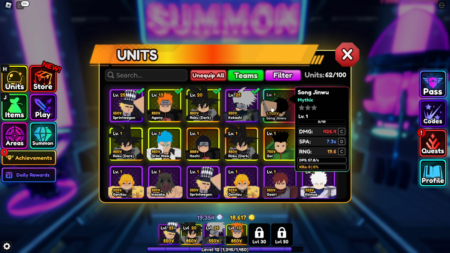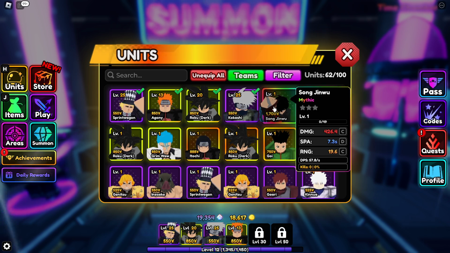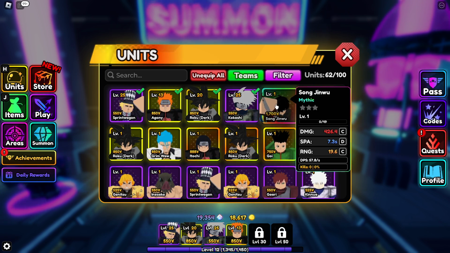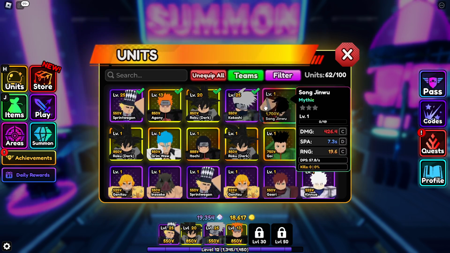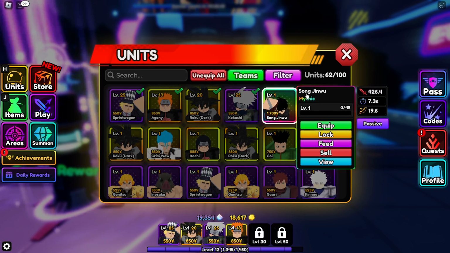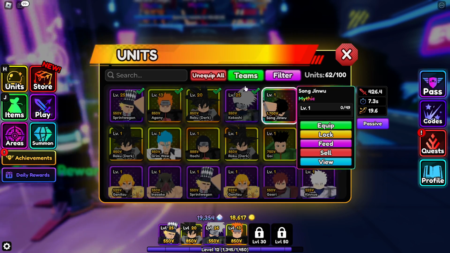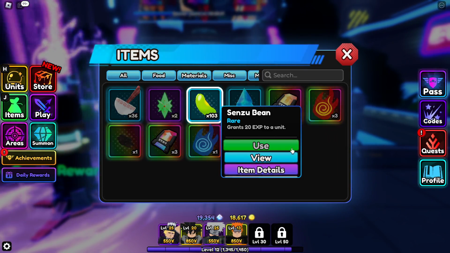And oh wow, just have a look at their base stats. When you spawn them in, it's a guaranteed 426 damage at level 1, which is crazy. Compared to these Roku Darks, they're like 4 times better, 3 times better. And of course, just imagine the damage when we level him up with, what else did we have with these items over here, senzu beans and whatnot.